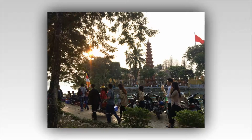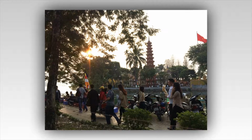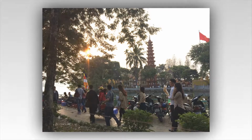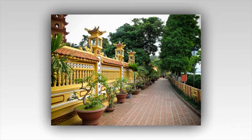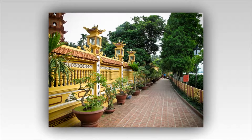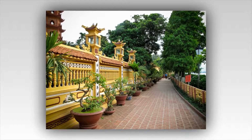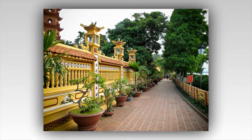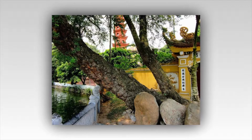The courtyard at the back is home to a large shrine and an even larger Bodhi tree, which was presented to the pagoda by Indian Prime Minister Rajendra Prasad in 1959 and creates welcome shade under its immense breadth. The tree was grafted from the holy Bodhi tree where Sakyamuni sat in meditation 2,500 years ago. Tran Quoc is a living, working pagoda, so as well as seeing worshippers at the shrines you are also likely to hear Buddhist chants or the clanging of bells. It's also a popular fishing spot.